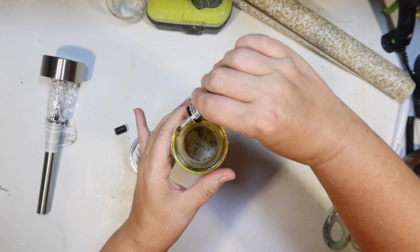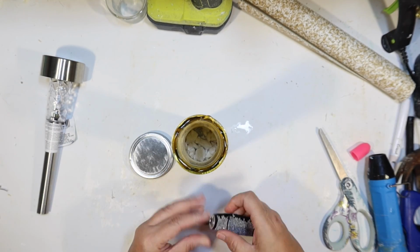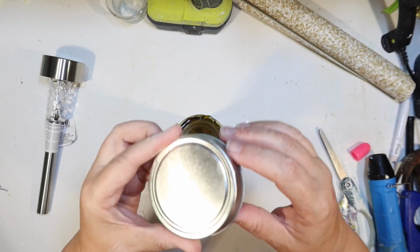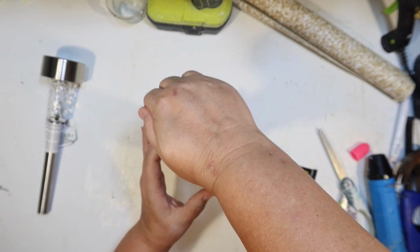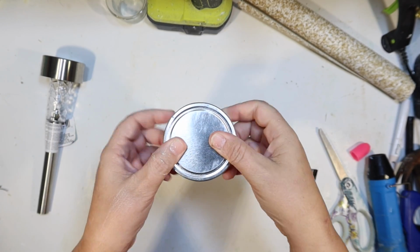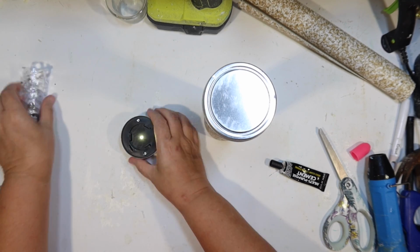Now I'm going to use some more of that multi-purpose cement from Dollar Tree to try to make this as secure as possible. Hot glue does not hold up great outside. I do have to use it for a few things on here, but I'm trying to not use it if I can. And that worked great. I just glued that lid right on there.